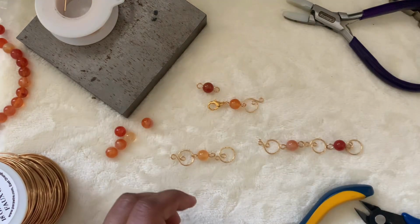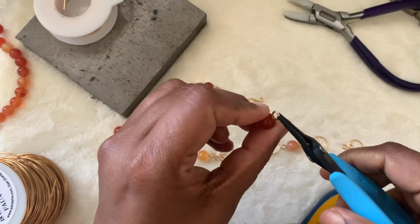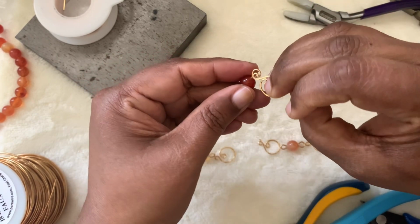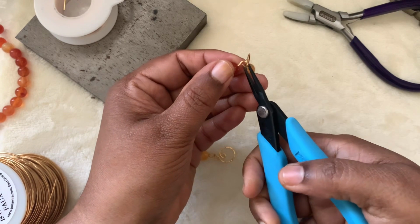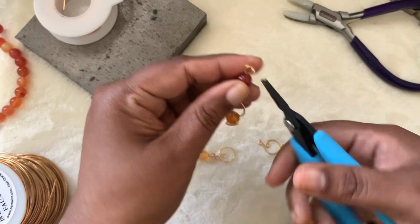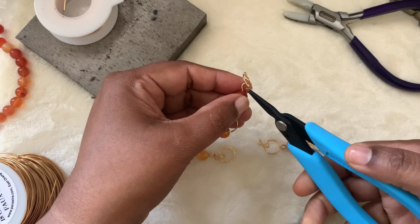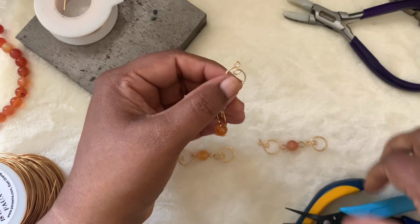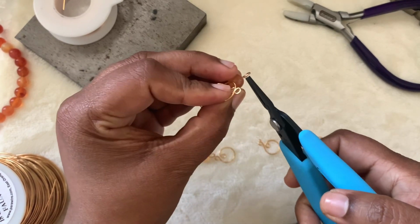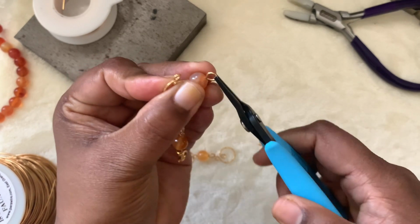Okay, one, and then take the other one, open up the loop, add it to the top small loop and close the loop, and open up the other end of the bead loop, take the other finding and then put it in here and close it. Now pick up another bead loop thingy that we made. Closed. There we go.